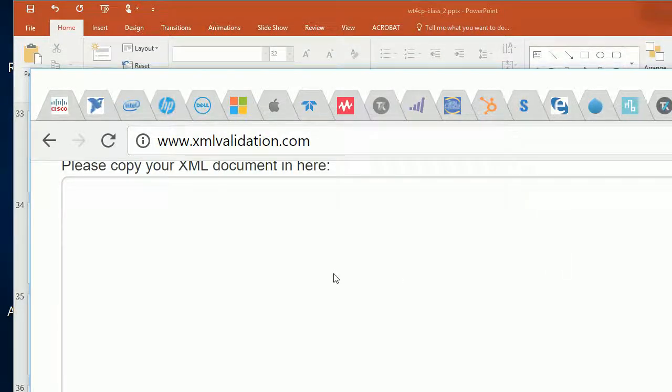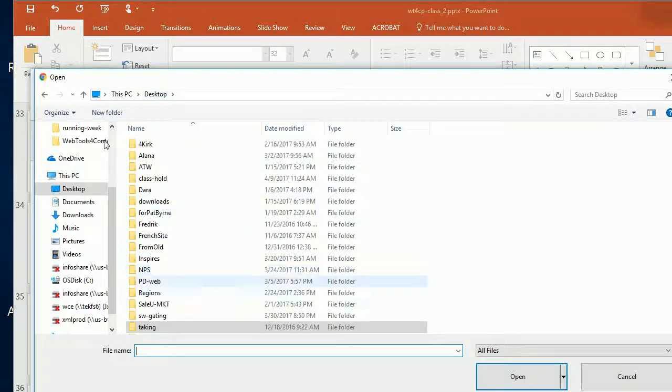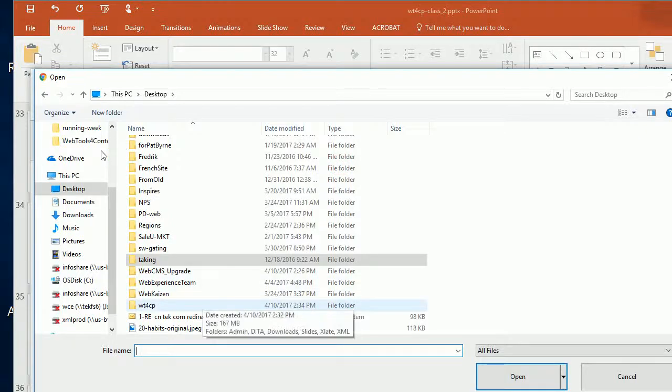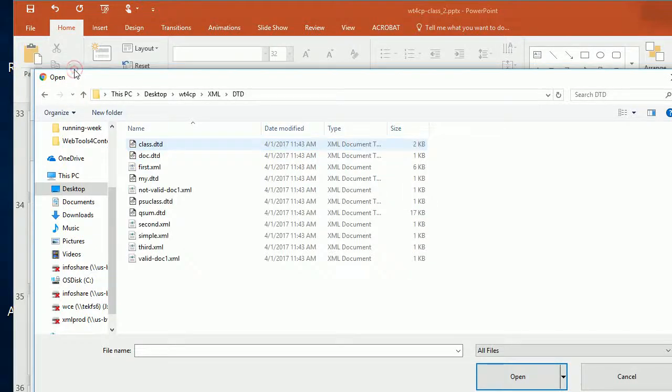And we will choose our file. XML, DTDs, file, simple XML.